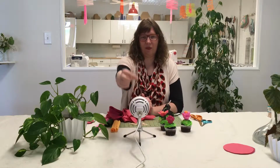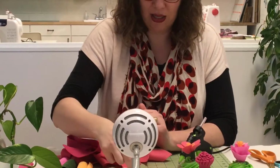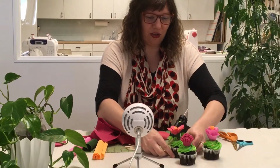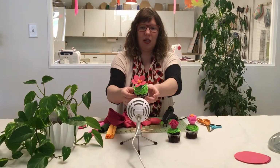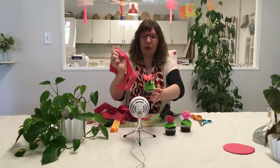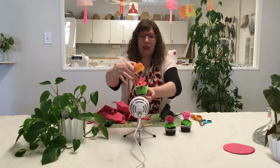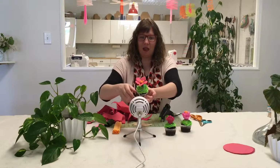So these cupcake toppers are built on top of sandwich sticks. This is sort of just a hyped up toothpick, but it's nice and sturdy. And you can get hundreds of them for a few dollars. And we have used felt scraps a couple different ways. This one, we used some of our felt scraps from a previous project to create petals. And we used a little bit of leftover crepe paper to make this cute little stamen in the middle.